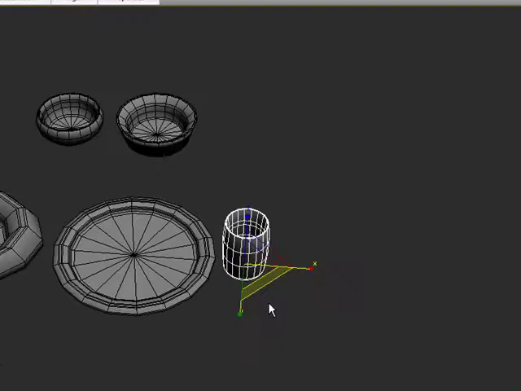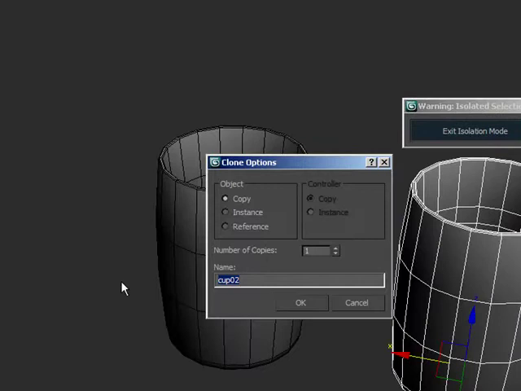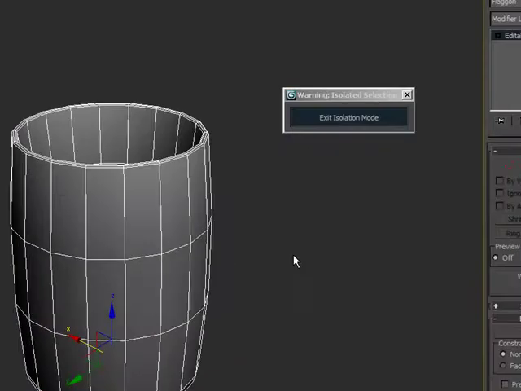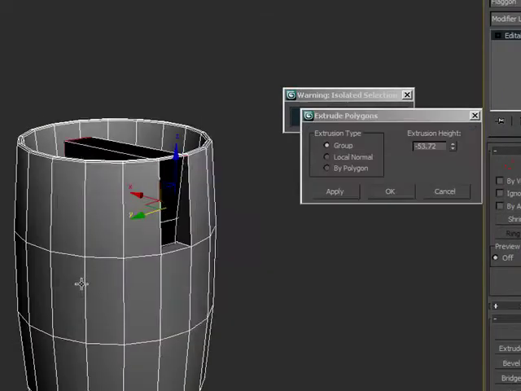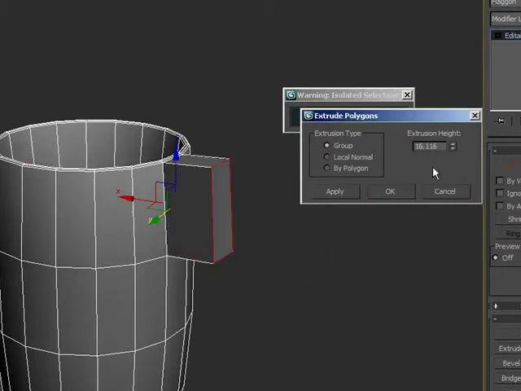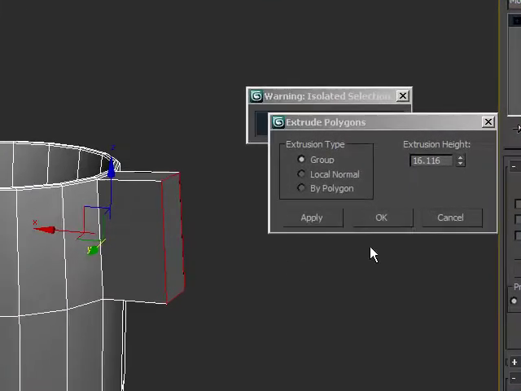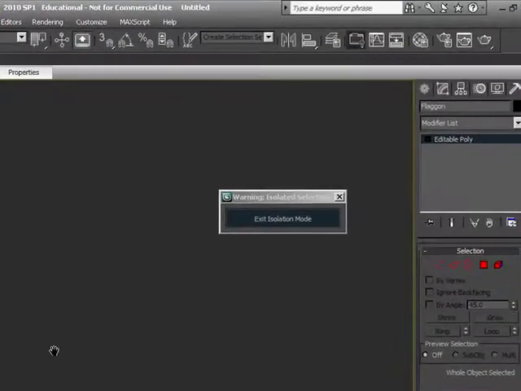Now finally, what I'm going to do is take this cup over here and make another copy of it. But this one we're actually going to make not a flagon. This one's going to be a cup that actually has a handle. Now the biggest mistake students make is they try and take these parts and use the extrude to take a handle right out of this. And the problem is you're taking a round object and extruding something square out of it. Doesn't make any sense.